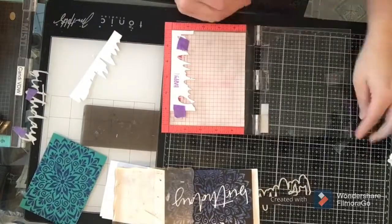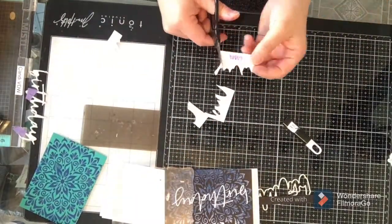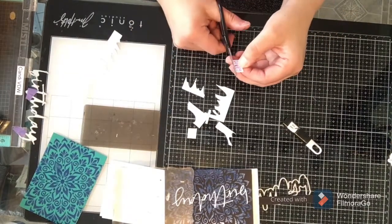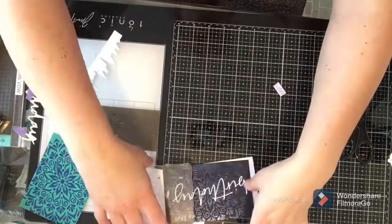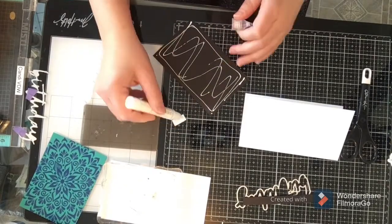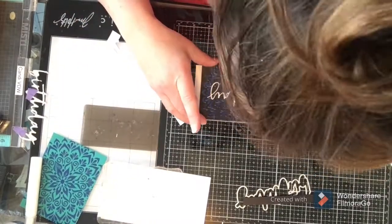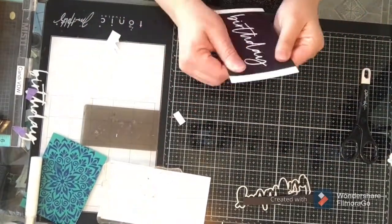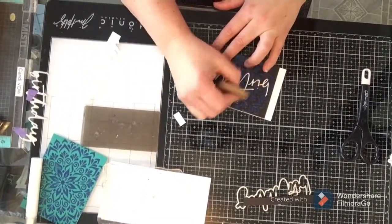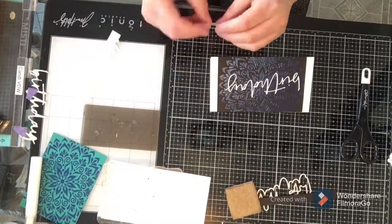I got a little bit of the B on my sentiment, so I'm just going to use my scissors to cut around that as straight as I can to make a rectangle. And I'm going to line that up where I am. Use some liquid glue to attach my panel to my card base. And I like to use my finger on the corners to make it edge to edge. Excuse my head while I line that up. And then I will use my adhesive remover first to remove any dry adhesive from around that oozed out. I was a little generous this time.